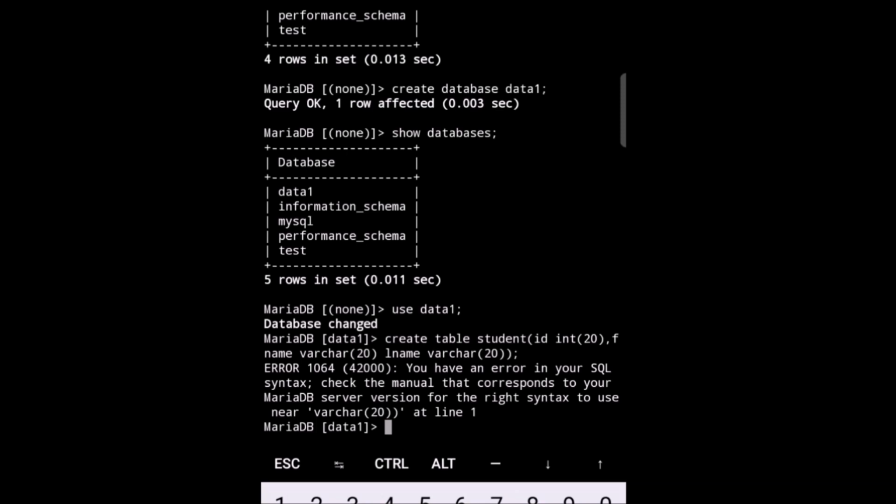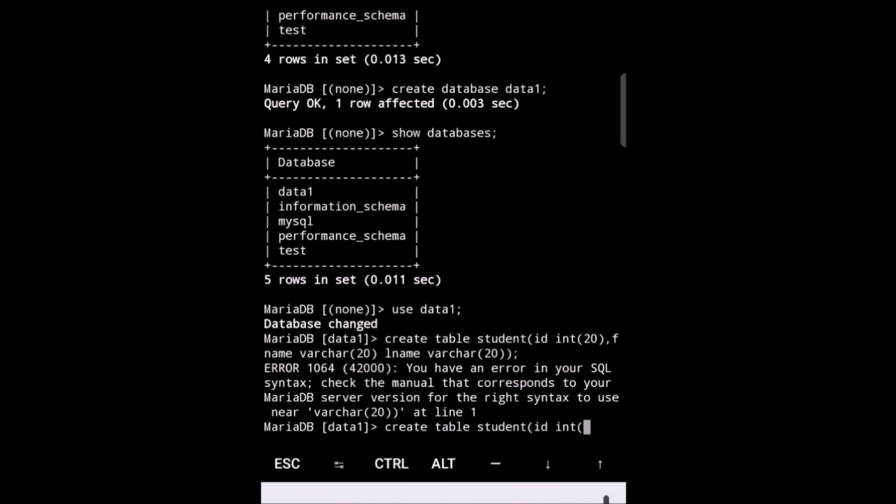So once again you have to type the query for creating a table with the details: create table student. Write it very carefully, because if there is a mistake you cannot correct it.